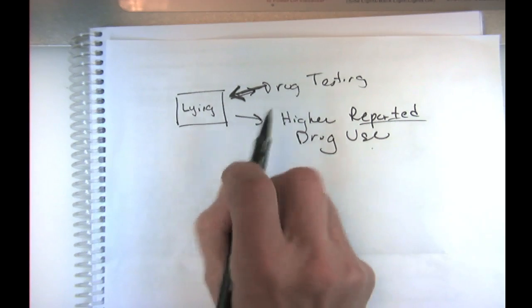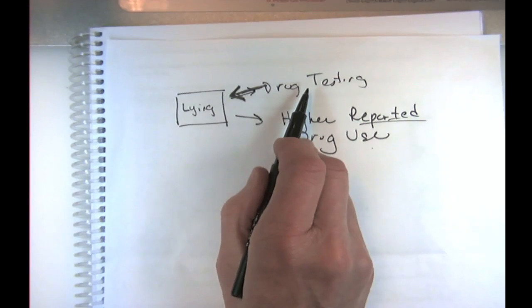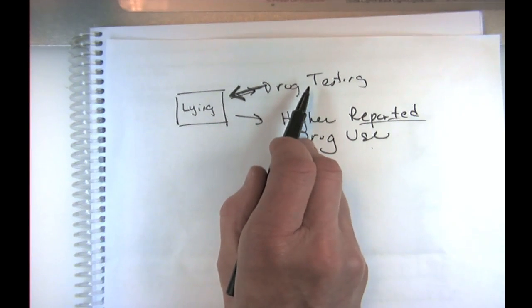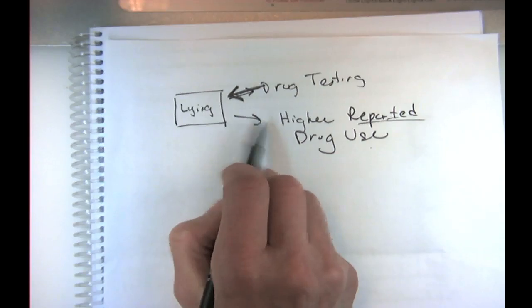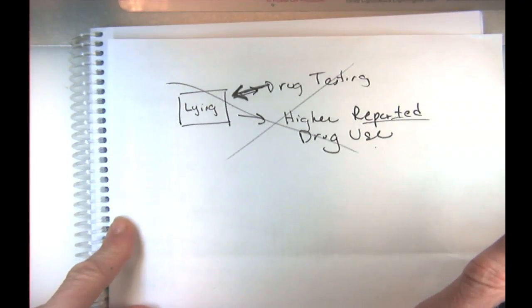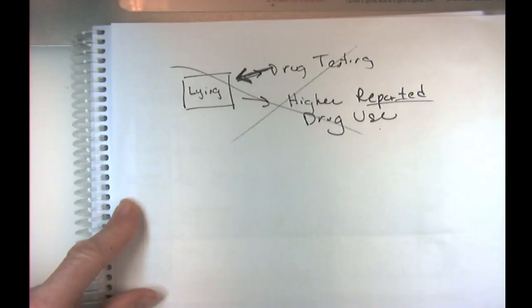Do you understand? If the drug testing actually caused people, and it could, because if your school is testing for drugs, you might be worried about it. You might see the consequences of those people who get caught for drugs. You might think that this is very serious and get scared, and then it would cause more lying, in which case that would be a causal link and not a confounder, right? Do you understand?